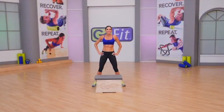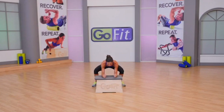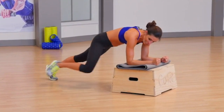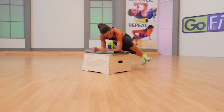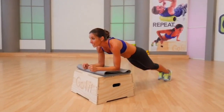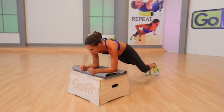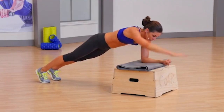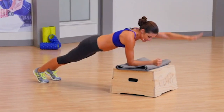Your core muscles are the structures that strengthen and stabilize your spine and pelvis. Using the plyo box, we'll place a towel or mat over the top and go through a core strengthening series starting in low plank. Create a fist with your hands, forearms parallel to one another, then step back into low plank. You're going to take the knee to the opposite triceps — in, here, touch. Now take your right arm, reach forward. Left arm, reach forward — right and left. Try to minimize the shift in your hips.